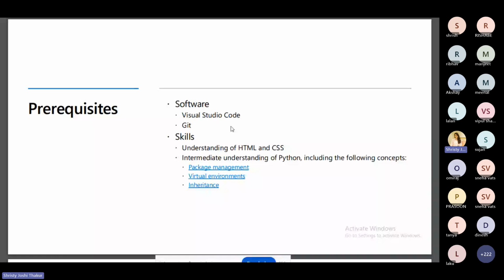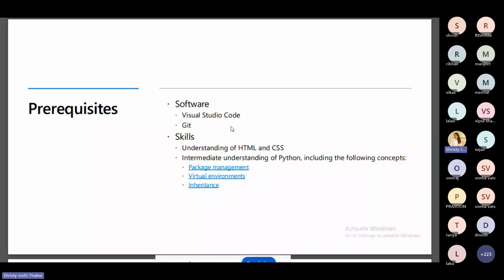Number one that is mentioned, package management: tools like pip to install and manage Python packages, and virtual environments, where we isolate the dependencies for different projects using tools like venv.